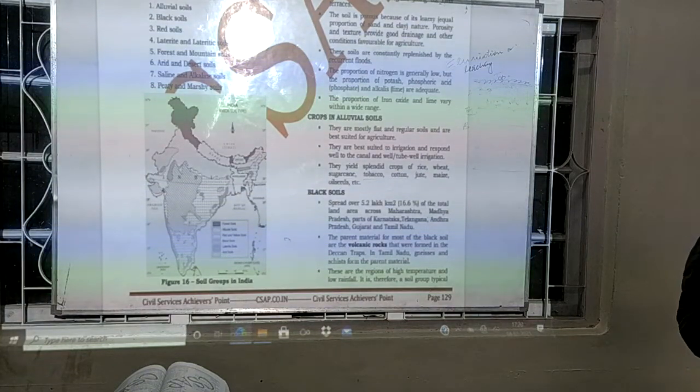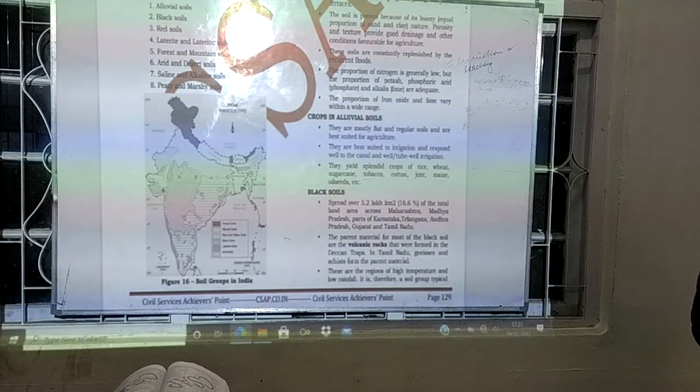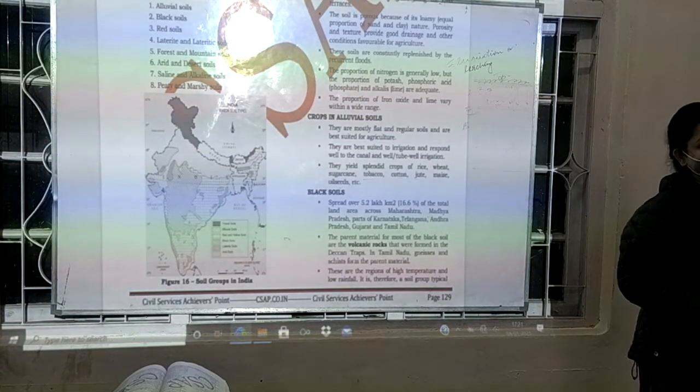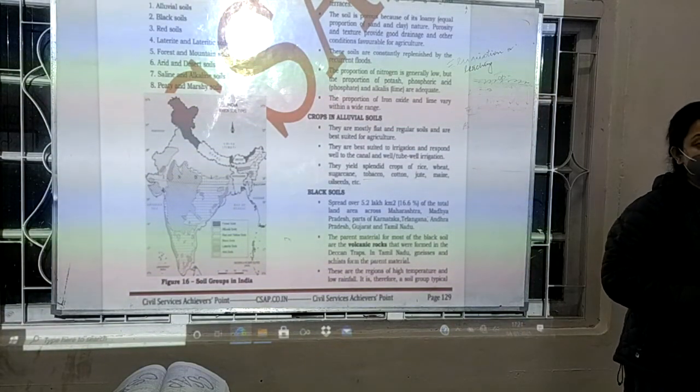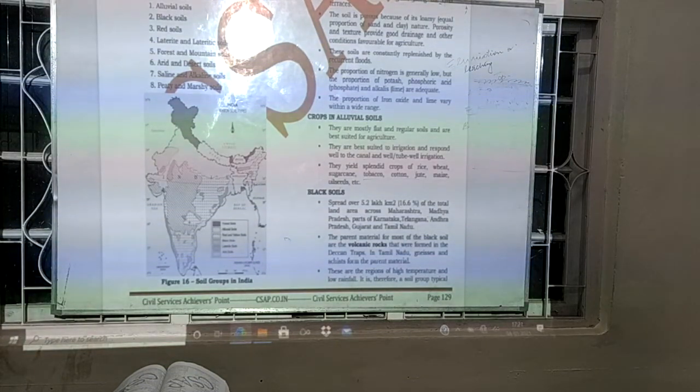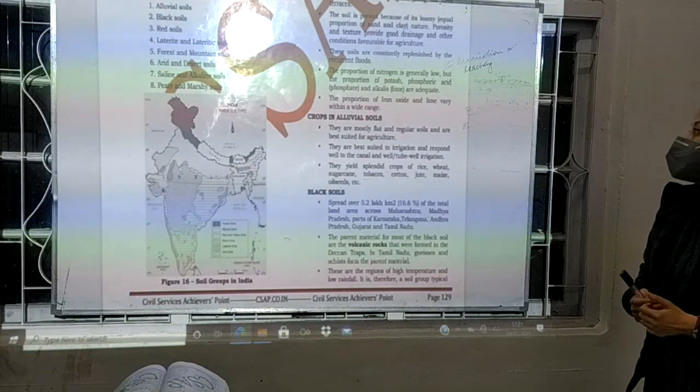In the dry season, it gets very dry. It develops cracks, and it leads to aeration. But if it gets a little bit of moisture, it just expands. So that means it has a lot of water holding capacity. That is another feature. So where is black soil generally found in India? Deccan Peninsula. Okay. All right.